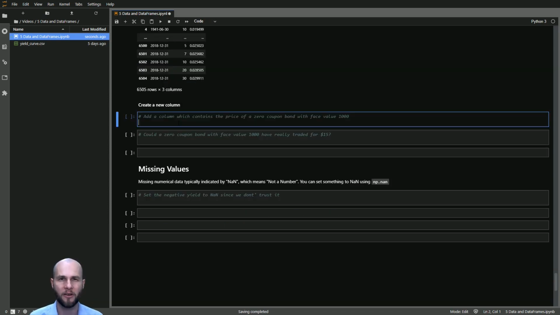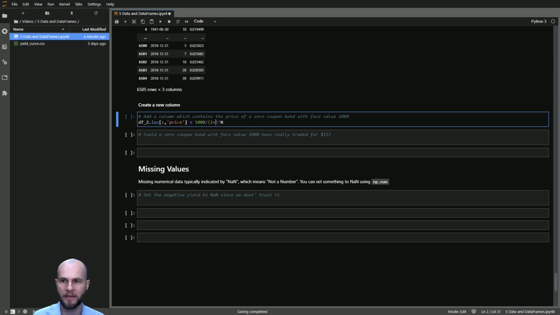With that in hand, we can now go back to our lessons from 367 and compute the price of these zero coupon bonds based on the yields to maturity, and let's assume a face value of 1,000. The way we're going to do that is create a new column in the data frame. We can again use the loc command to say I want to create a new column. This is going to be price, and this is going to be based on $1,000 divided by, and let me just write out the formula first. It's 1 plus y to the n, where y is the yield to maturity and n is the years to maturity.